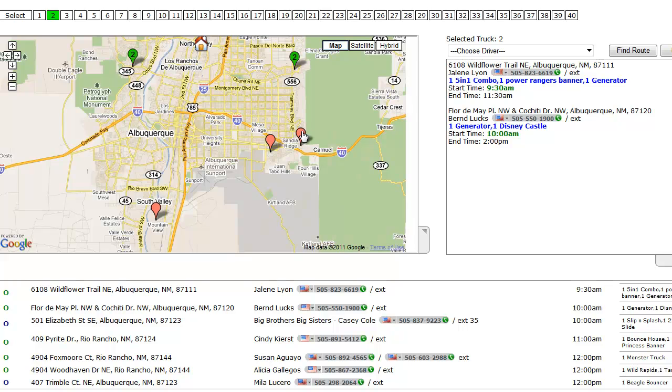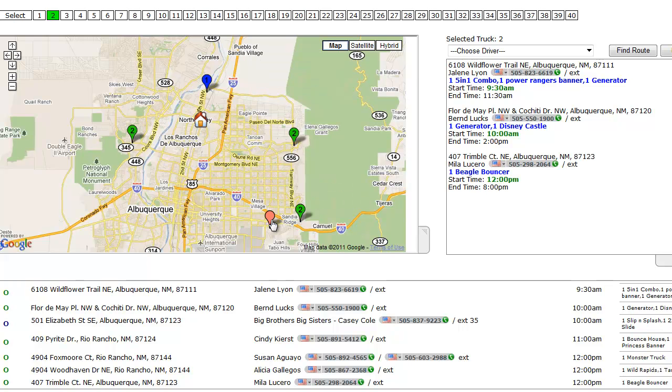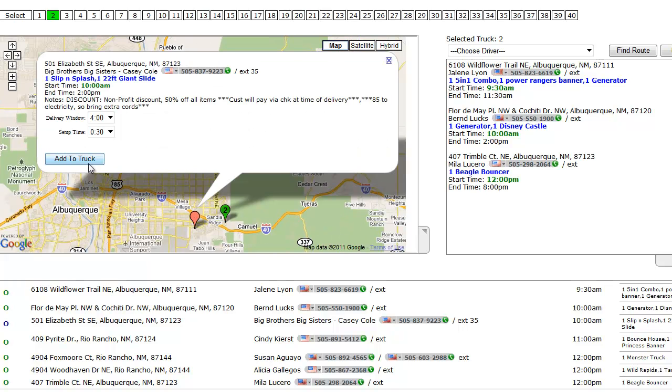So then you have to start either saying, okay, well, we can deliver some earlier, we can make the delivery window bigger, we can say the setup time will happen in 15 minutes instead of 30, and the guys will have to run. But if it's coming up with a route not found, it means that given the setup that you're telling it, it's not physically possible to get them all out that fast.